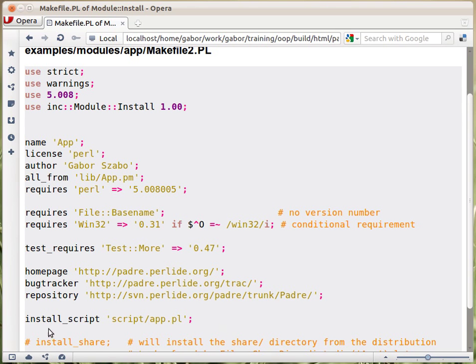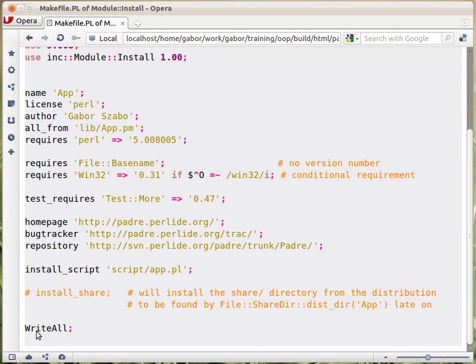And finally, you need to call install. Sorry, it's not finally yet. The finally is here, the WriteAll. If you have extra scripts that you would like to install, then you say install_script. That's different from installing the modules. You don't have to specify the modules you need to install. All the modules in the lib directory will be installed. That's the default.